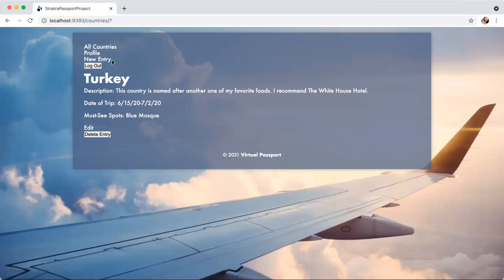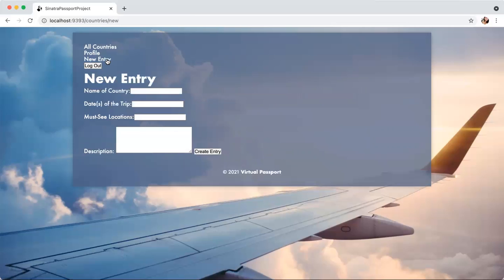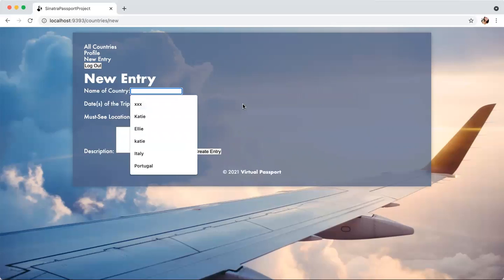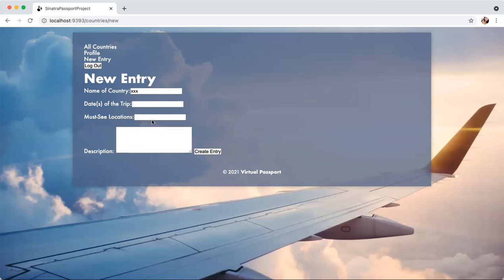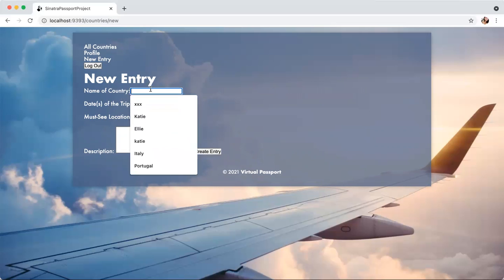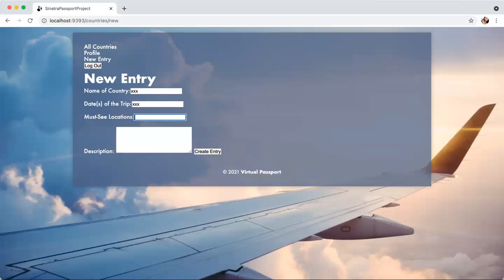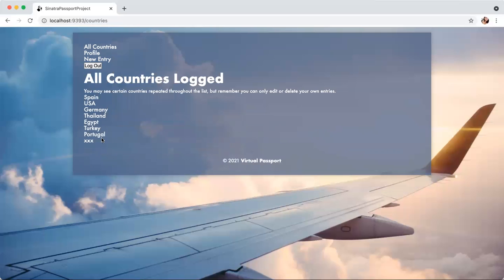Of course, there's the option to delete an entry, but before we try that one out, I'm going to create a new entry just to show a couple things. The first thing that I want to show is that these entries will not save if there are any empty fields. So in this case, I've left 2 of the fields empty. I'm just going to go ahead and click create entry. And as we can see, it redirected us back to this new entry form because that was, quote unquote, bad data. So for the sake of the example, if we just create a generic entry, see all of the fields are filled out.